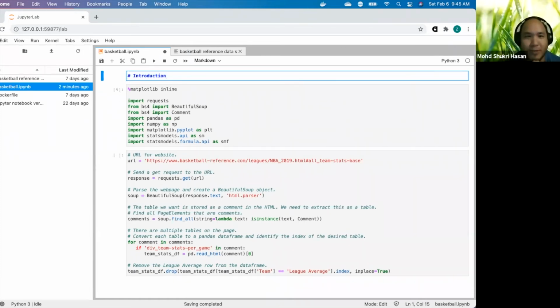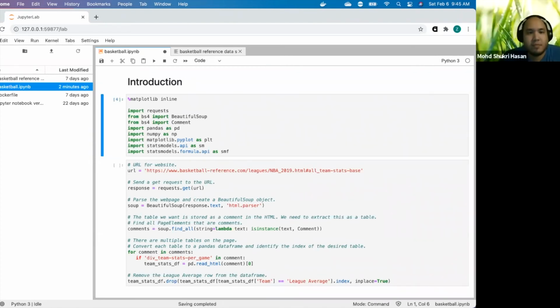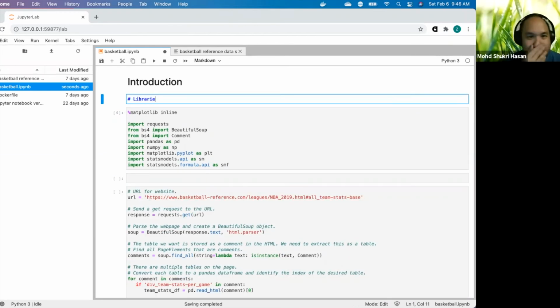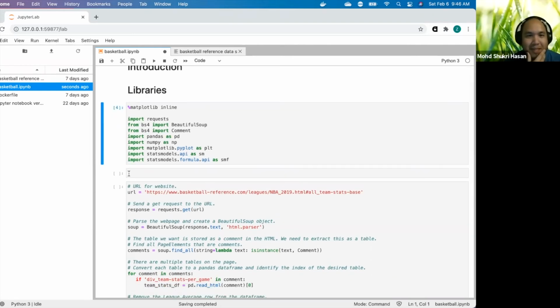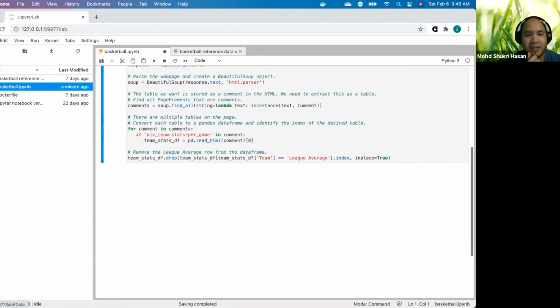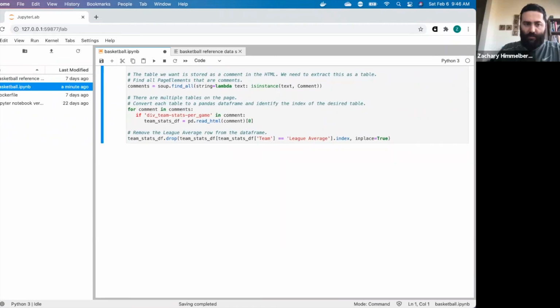Feel free to write a short description if you like. Maybe I'll go ahead and do that afterwards, so for next time, we'll have some descriptions in here. And then another header called libraries. And then this one, call it data. Just data. And then we'll have one for pre-processing the data and so forth.